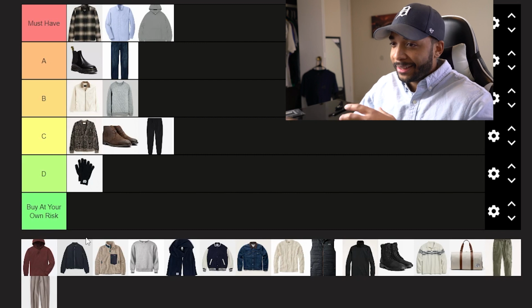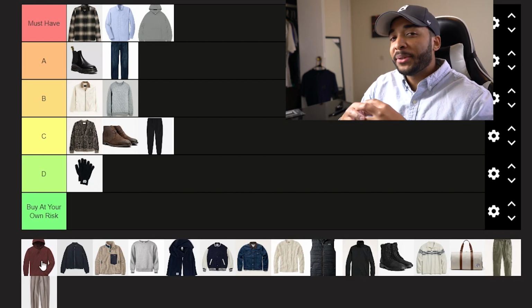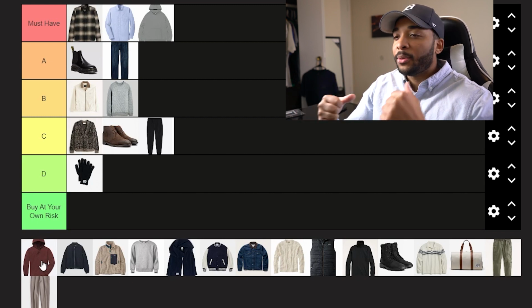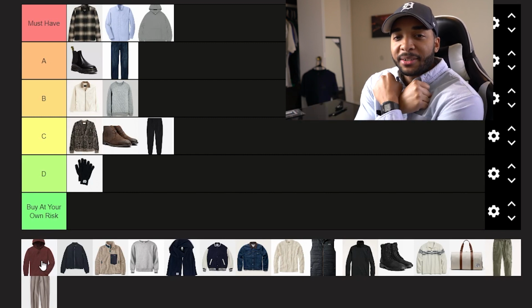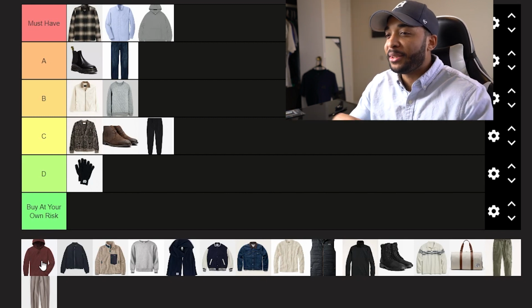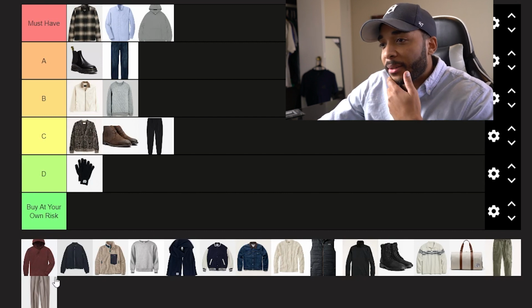On the other side of that, we got slim fit hoodies. A lot of the times, for me, the only reason you would buy a slim fit hoodie is because you want to layer it, or you want to look all muscly in it or something like that. That's really the only 2 times I would see you buying a really tight fitting hoodie. I really wouldn't see any other reasons for it.